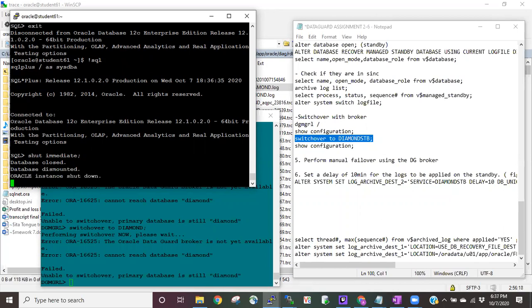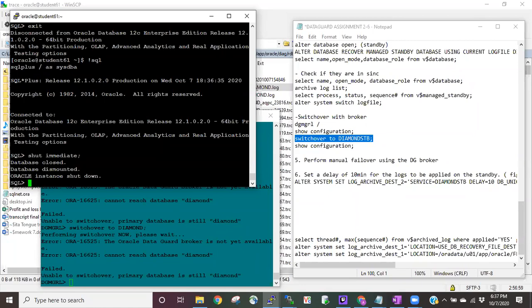Anyway, go ahead. I don't really understand what Fadi is trying to say. Anita, I'm asking him to give me step by step. I'm lost. Anita, hold on. Before we do something, we need to understand the concept: why the standby is open read-write in snapshot standby, why mount state is physical, and why one is read only and active. We need to understand these three or four types of standby before we can move forward.